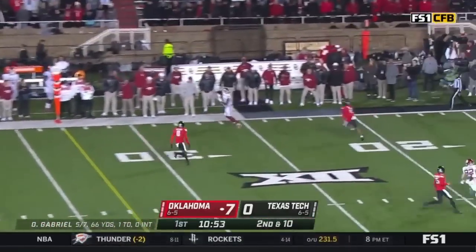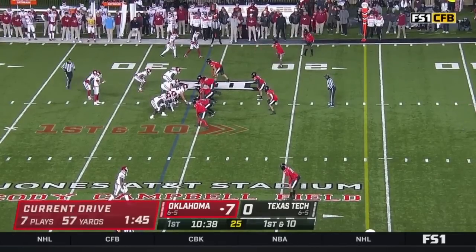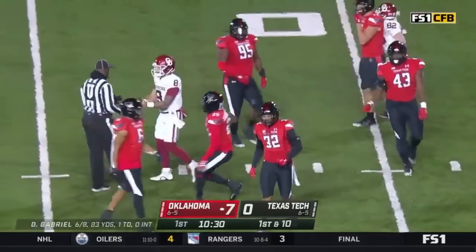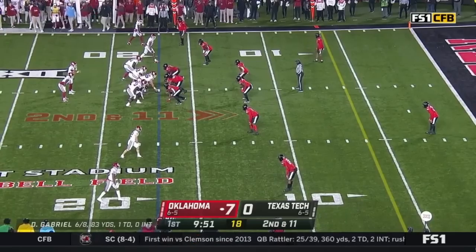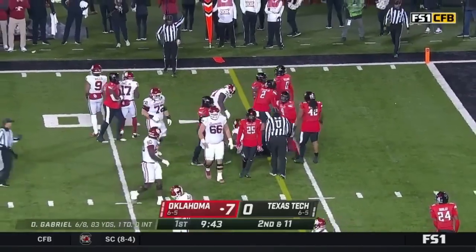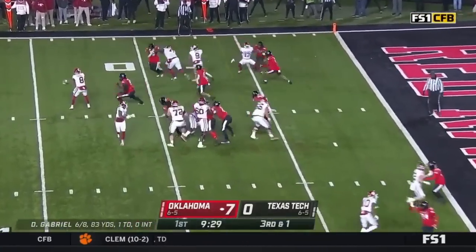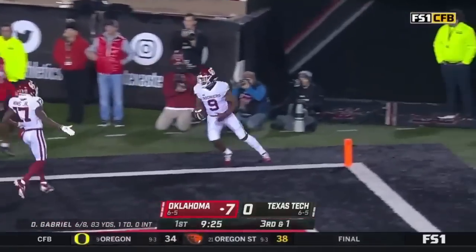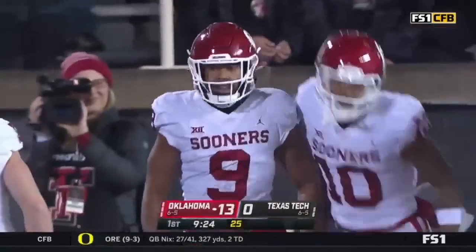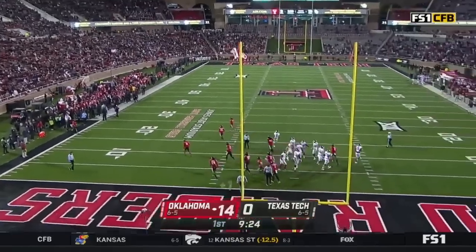Gabriel scanning — did Mims stay in? Yes he did. Marvin Mims, and he pins him on the sideline with that cover-two safety from Texas Tech deep. Gabriel keeps it, Gabriel has the first down and slides for his own safety, but the chains will move. Second and eleven. Gray moving on up, down close to the first-down marker, brings up third and short — a nine-yard gain. Gabriel got his man, tight end Willis. Stinney — yes! Touchdown Brayden Willis! Two receiving touchdowns on the year, and that drive started at the seven-yard line — 11 plays, 90 yards.